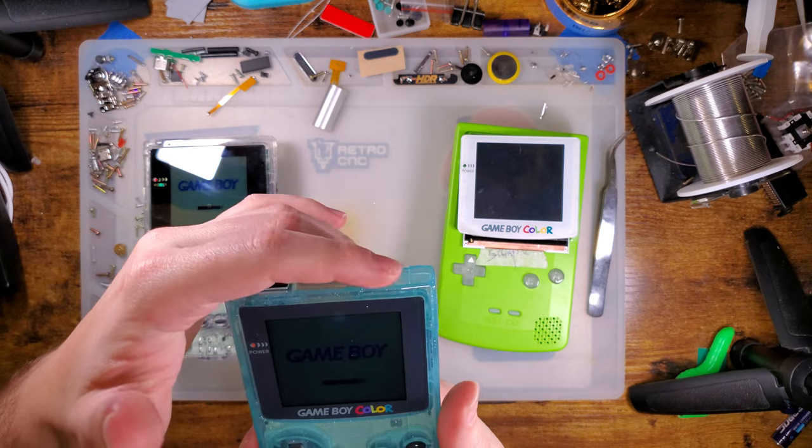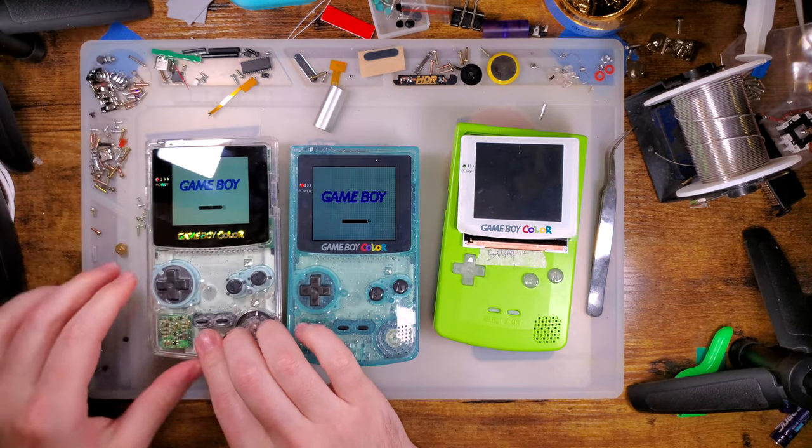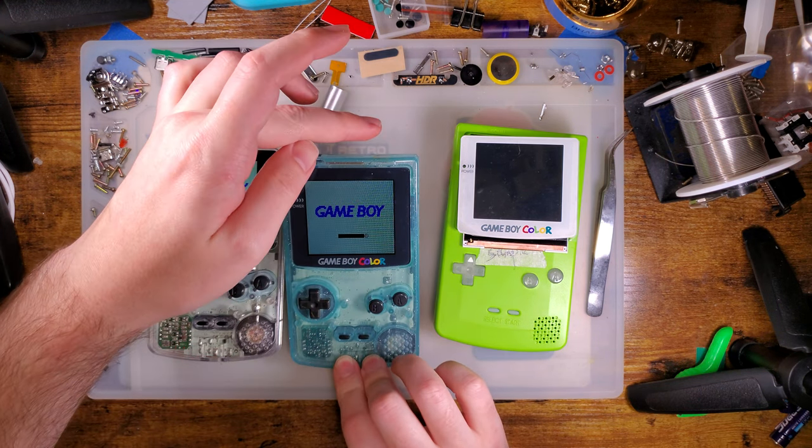But oh, wow, my filming lights are not doing those any favors, are they? You can see that the screen itself is a little bit bigger on the 2.6-inch kit.